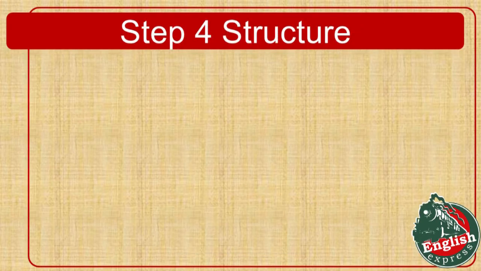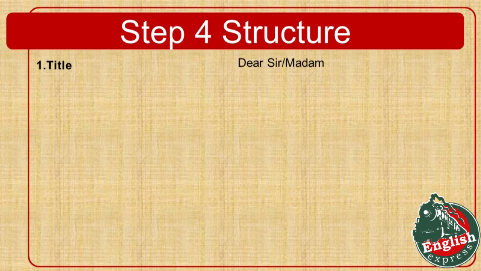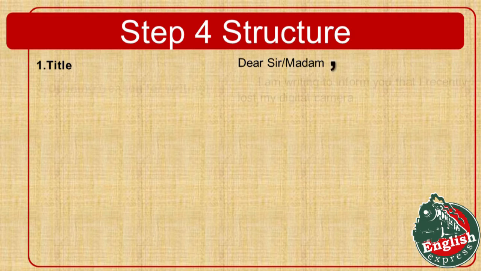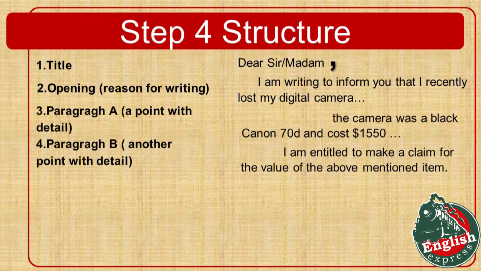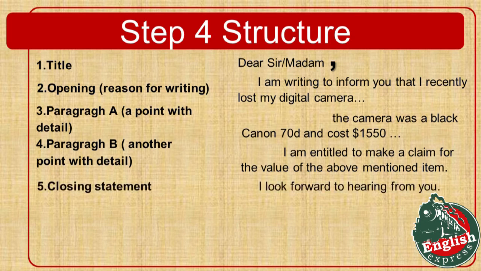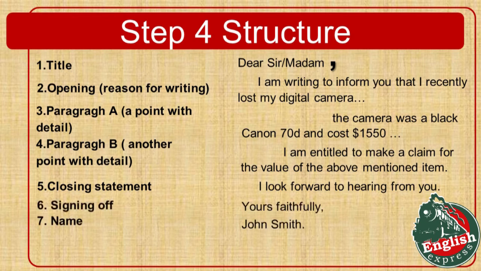The structure of a formal letter is identical to that of an informal one. Firstly, you need to write the title – Dear Sir or Madam. If the task states the name of the person you are writing to, you should use it. Don't forget the comma. Next comes the opening or the reason for writing. It's very important to explain why you are writing your letter to the insurance company. In paragraphs A and B, we focus on other points of our plan with the ideas generated by you – namely, description of the lost camera and your claim for the compensation. After that, we write our closing statement: 'I look forward to hearing from you in due course' is common. Then comes signing off and your name. Please note that when you state the name of the addressee – Dear Mr. Smith, for example – you sign off with 'Yours sincerely'. Otherwise, you write 'Yours faithfully'.